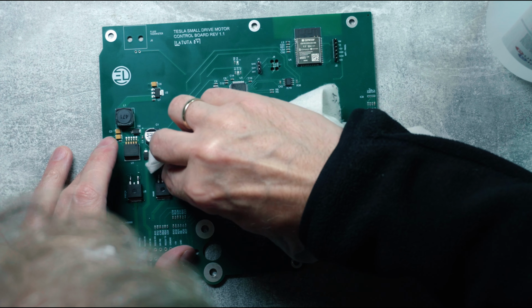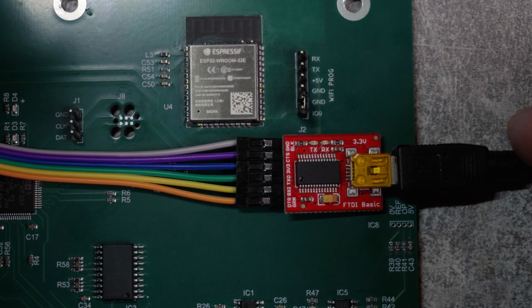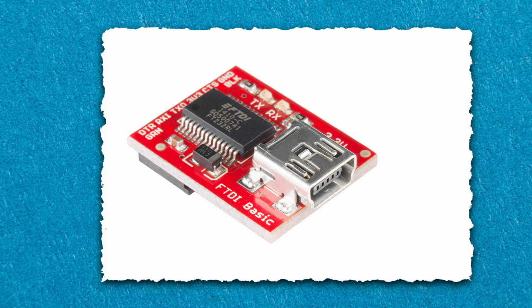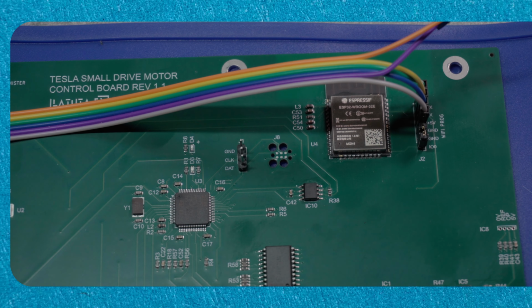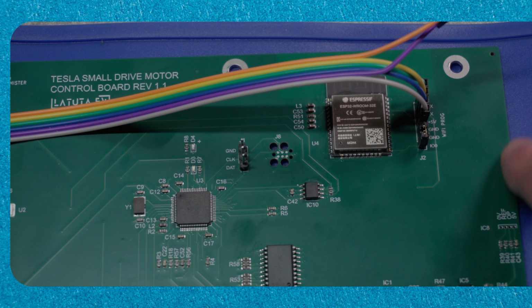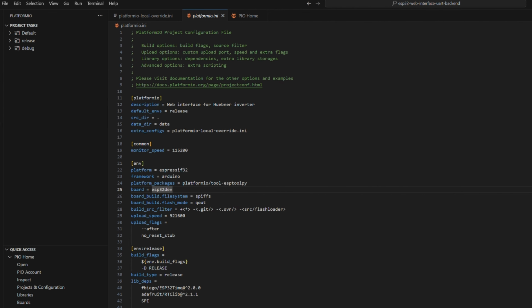I moved on to finishing the board, carefully assembling and soldering the remaining components. Now let's see if this actually works. To do that, I will need to program the ESP32 module. What we will require for that is a SparkFun FTDI board that converts USB to UART. This is basically to allow the flow of data. The second requirement would be to pull the IO pin low. To do that, I will need to connect the IO pin to the ground. On the ESP module, this will enable programming mode. Once this is done, I will use Microsoft Visual Studio Code and PlatformIO to program.